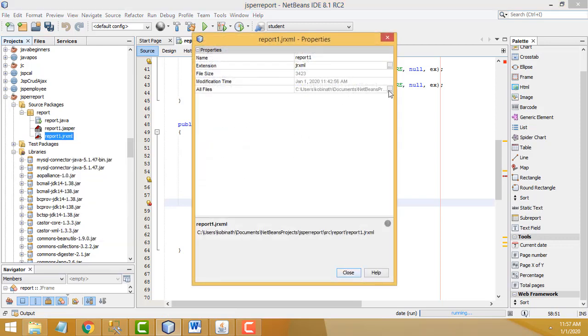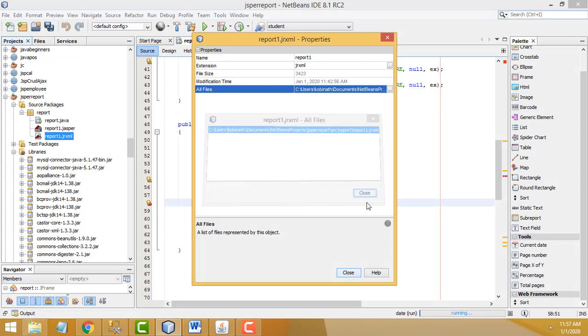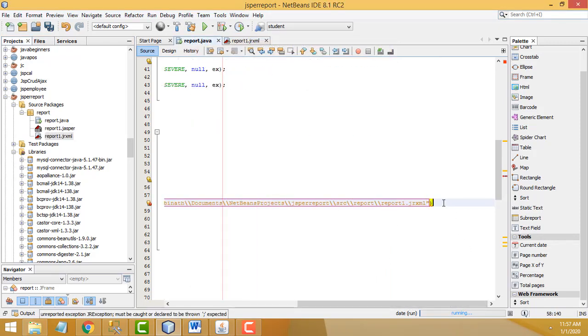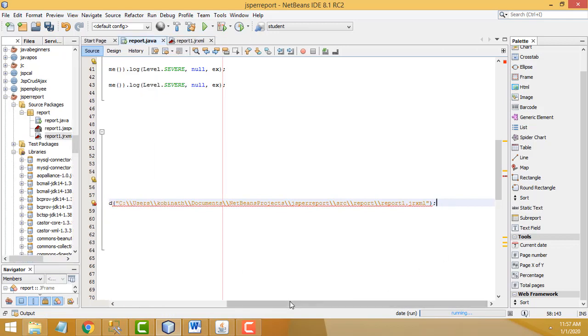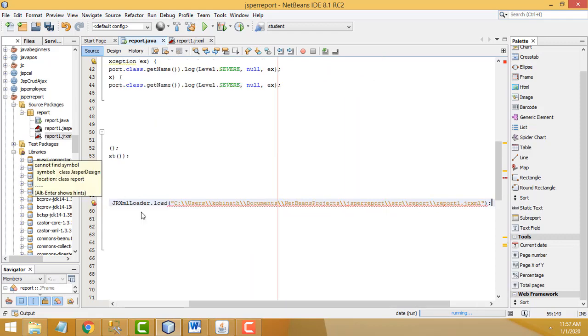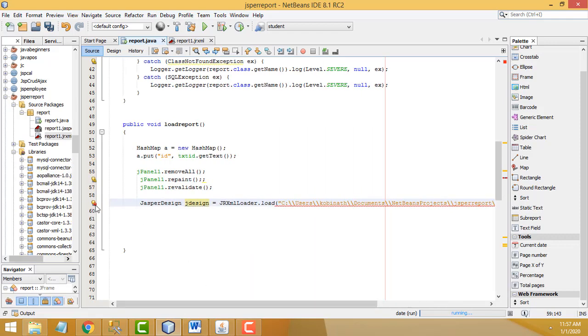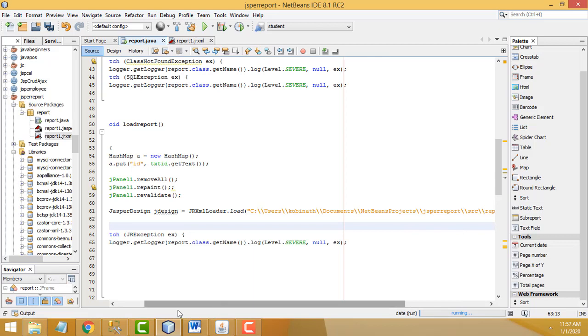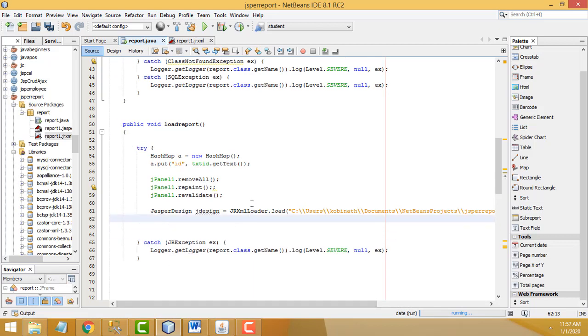This is the path, right? Click on this one, select, Control C to copy, Control V to paste here. This is the path to generate the report, right? And at the end you have to end the statement like this, right? This is the thing we have to write first. Okay. Now here select this one. You have to add the namespace, this one. Right. After that you have to add the try catch. Right. That's the thing you have to write. After that, the second one you have to write is JasperReport.